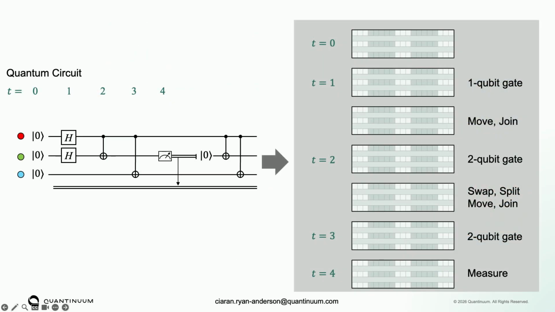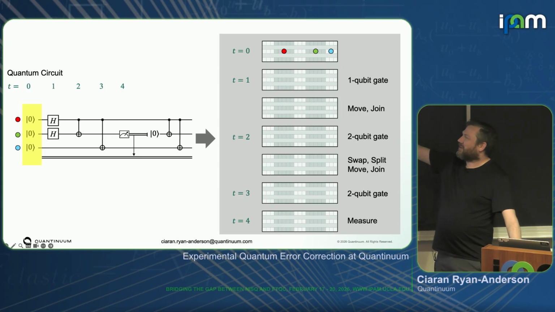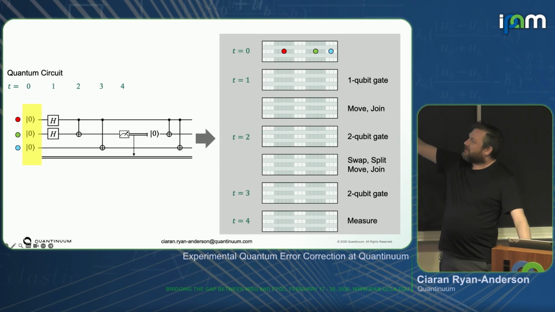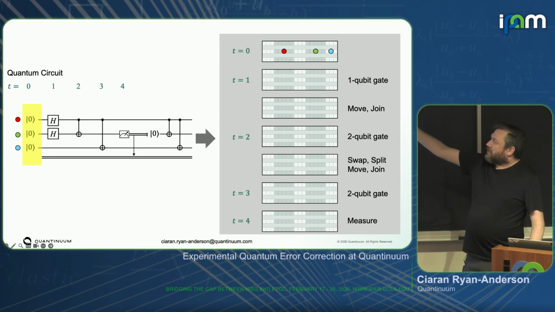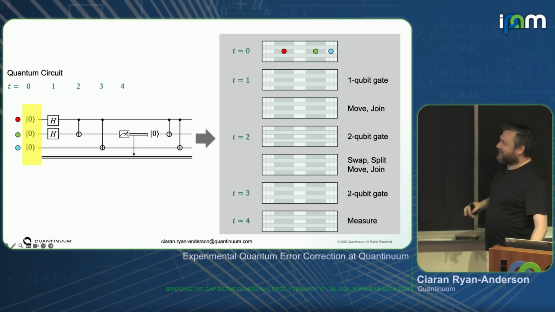This is a very toy schematic of these first ion traps we had. If you imagine you have a QCCD architecture with just 3 ions in it, this darker region over on the side represents the gate zones. We have our first 2 qubits that we want to apply the single qubit gate to. We always initialize in the all 0 state, so lasers go off and do that. I'm a QEC theorist, not an experimentalist, so they're all just lasers going off. I don't know what the actual interactions are.